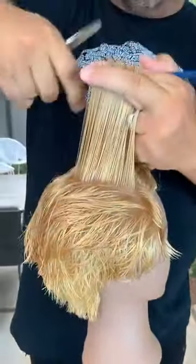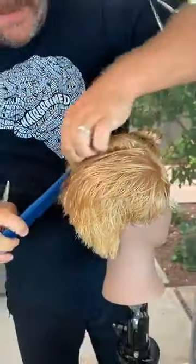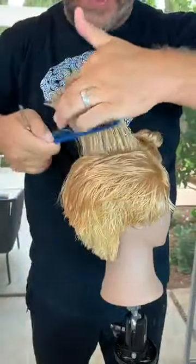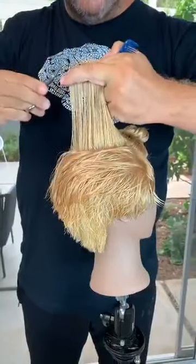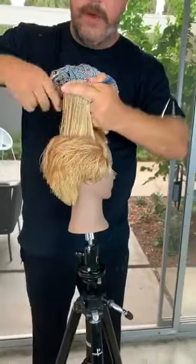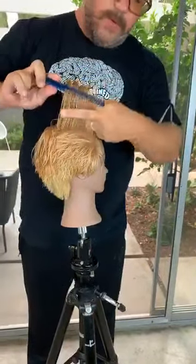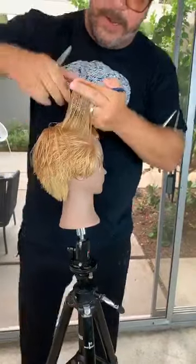Coming over the top of the head and dusting. Yeah, I never take it for granted that the shape is going to be rock solid, because when you do, that's when you start to lose it. You always need checking and refining. And even a rock solid shape will get better with checking and refining.